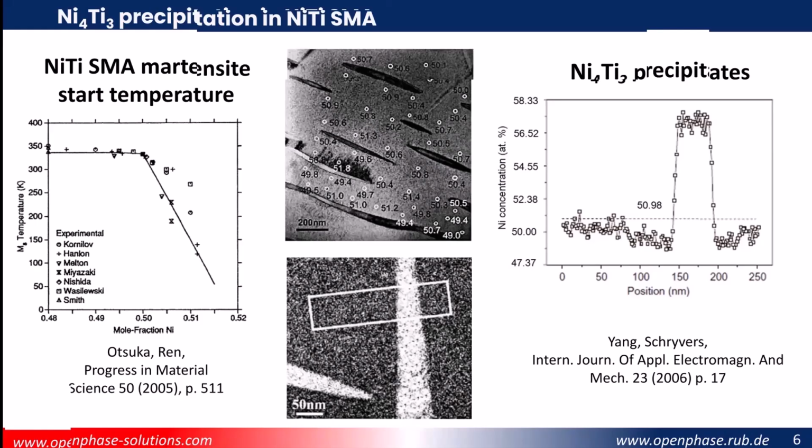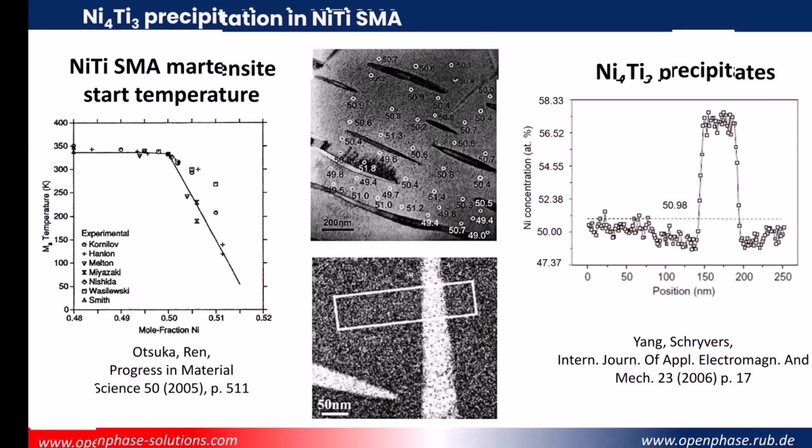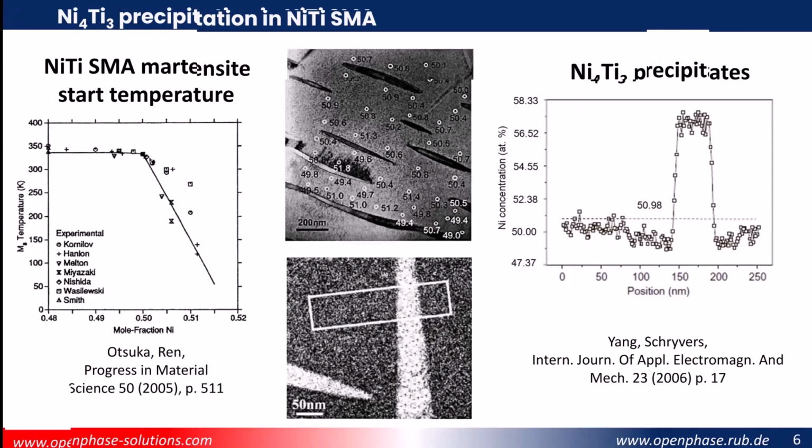And so in order to catch a sweet spot or working point for your sensor, you actually have to hit an exact composition on this curve to tune your temperature, either room temperature or above room temperature. That is a tricky procedure, especially in production, because explicitly hitting a particular composition is not so easy. But precipitation of Ni4Ti3 precipitates, which are stoichiometric precipitates with slightly more nickel in them than titanium, can be used to tune the final composition of your alloy, basically drifting along this curve as you need it.